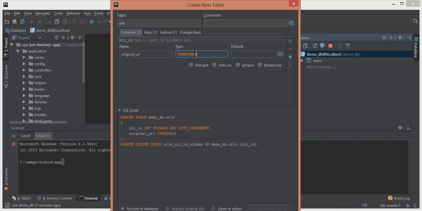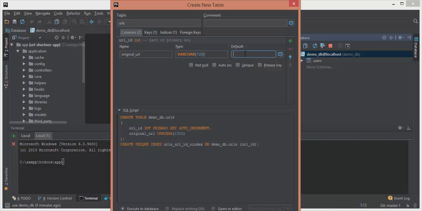You can use up to 65,000 bytes in MySQL. There are limitations according to your database system. In Oracle and SQL Server, they are totally different, so you must check out your database documentation for that. In this case I am setting a maximum limit of 1500 characters, that is 1500 bytes.